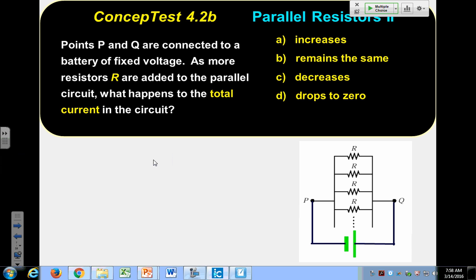Look, if I have, say, 2 amps through this resistor, they're all the same. Let's say it's a 10-volt battery, 5 ohm resistor, so I get 2 amps on all of these. If I add another resistor here, I go from having 8 amps to having 10 amps. So as I add more and more resistors, I add more and more current to my total current. If I just have these 4 resistors, I have 8 amps, but if I add another resistor, I also add another 2 amps.